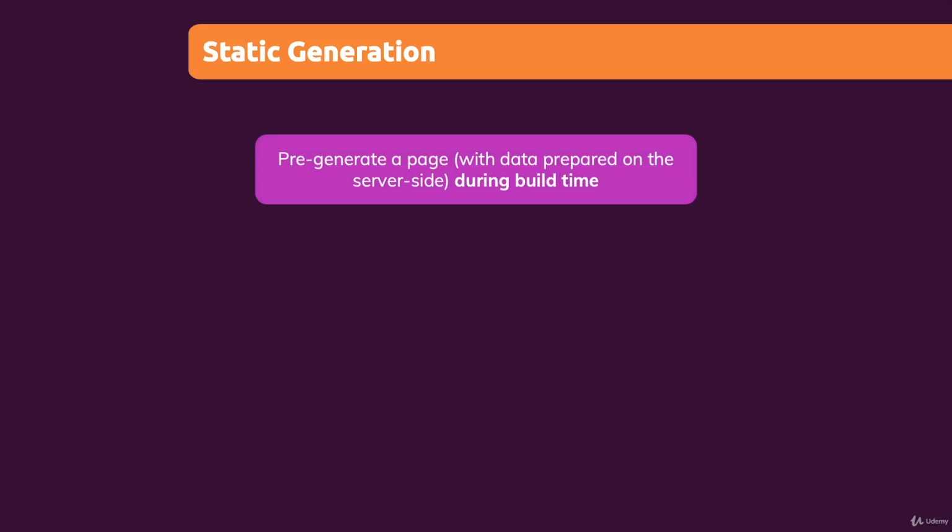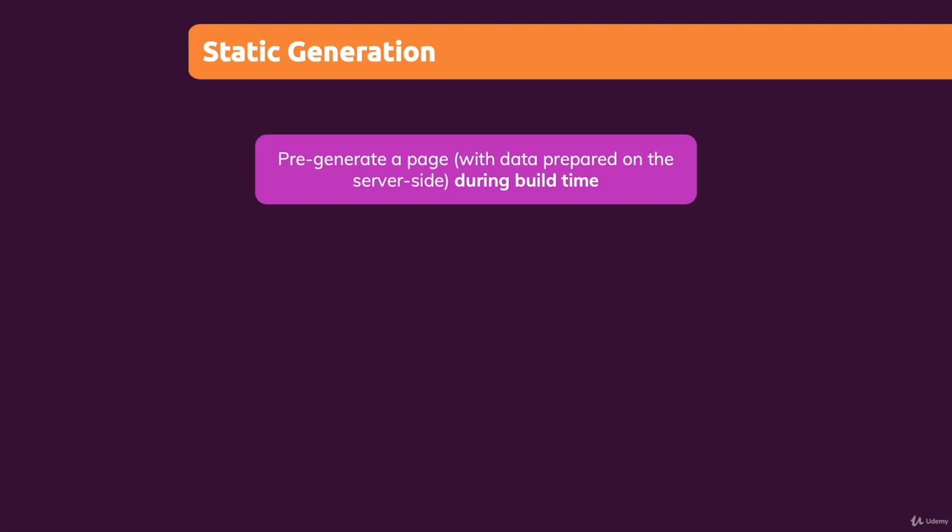And pre-generate means that all the HTML code and all the data that makes up the content is prepared in advance. So on the server side, though that can be confusing here, with that I really mean during the build process, where you are allowed to execute code that would normally only run on the server side. Code that interacts with the file system, for example. And you're going to see it in action very soon. So data and pages are prepared during build time, when you build your application before you deploy it.